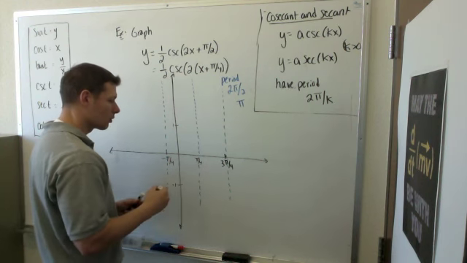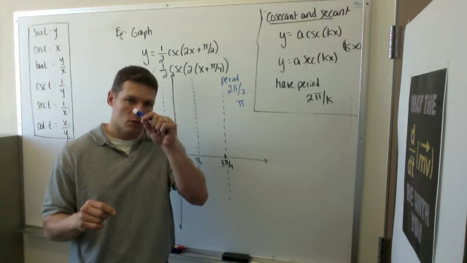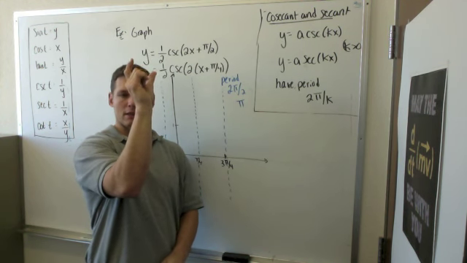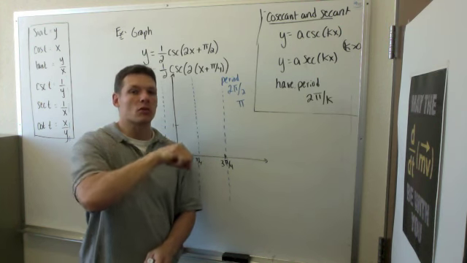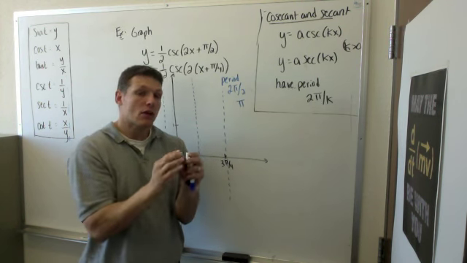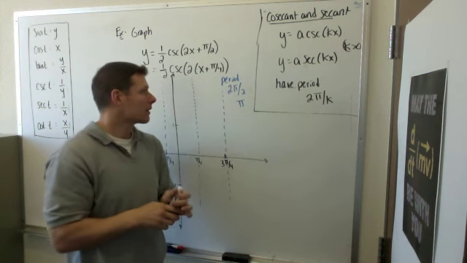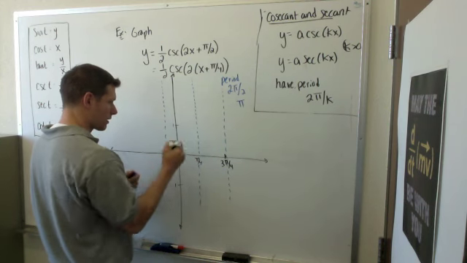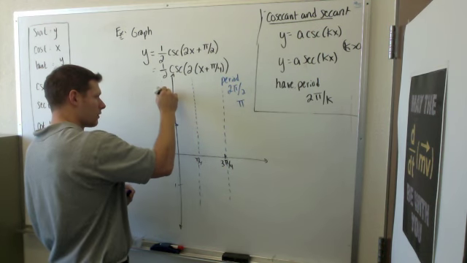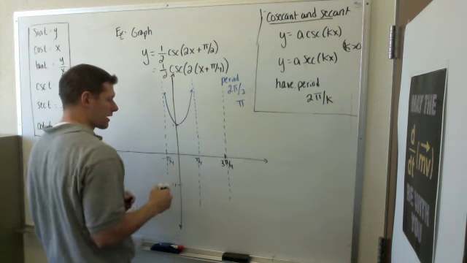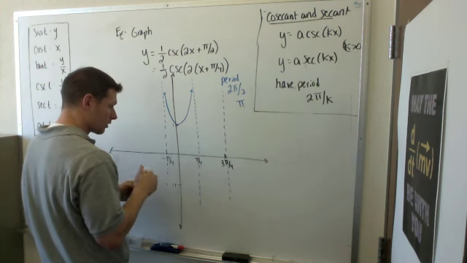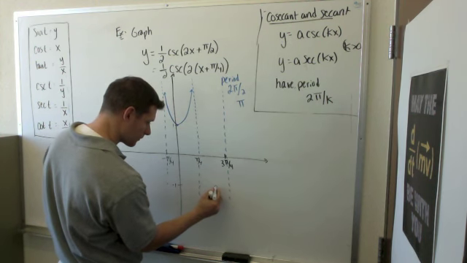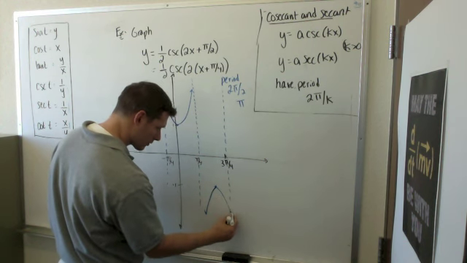Now, normally, remember, if sine were to do something like this, cosecant, the best way to describe it, is you put little u's at the tops of each of those curves. So we put a u here and a u there. Now these u's are going to be a little bit wider because of this 1/2. Cosecant will approach those asymptotes, and because normally our sine curve would look something like this, and then we're going to have one down here. It's going to approach, and it's going to approach.